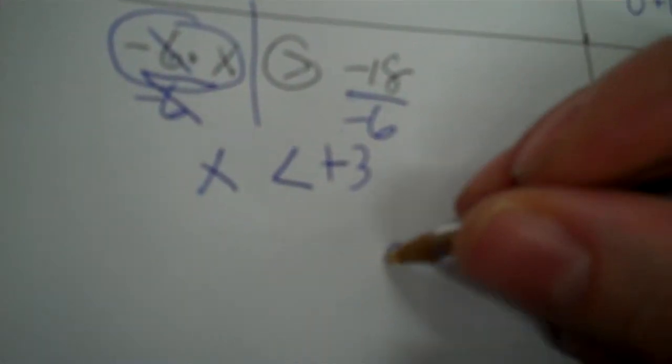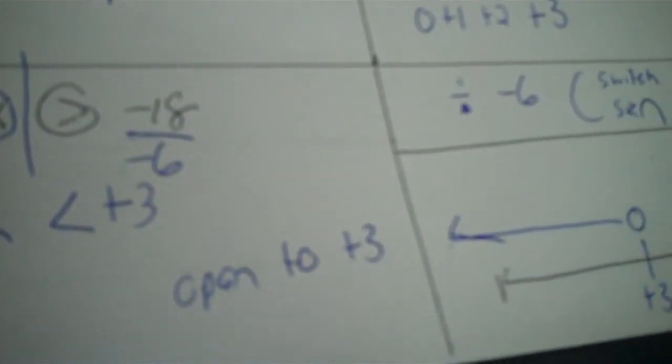Positive 3, so the number I plot is positive 3. Circle. And again, it's open to the positive 3. Okay, so opening to the positive 3 goes this way again. So far I've opened to the number on every problem. So I put x, so I go find positive 3. I think it's the same as up here, isn't it? So positive 2, positive 1, and 0. Okay. Okay, next problem.